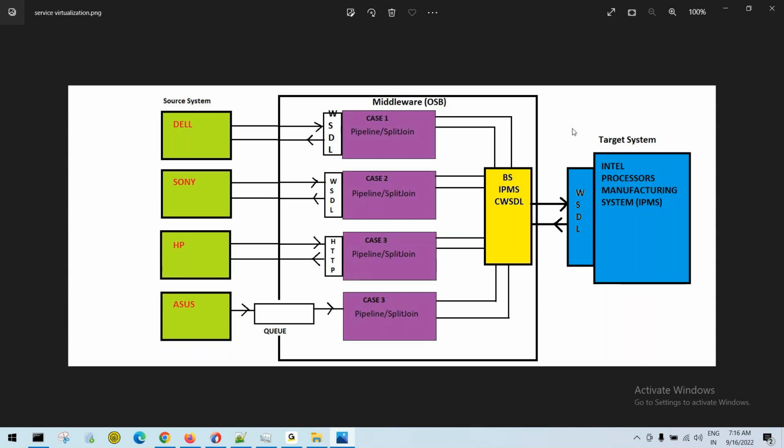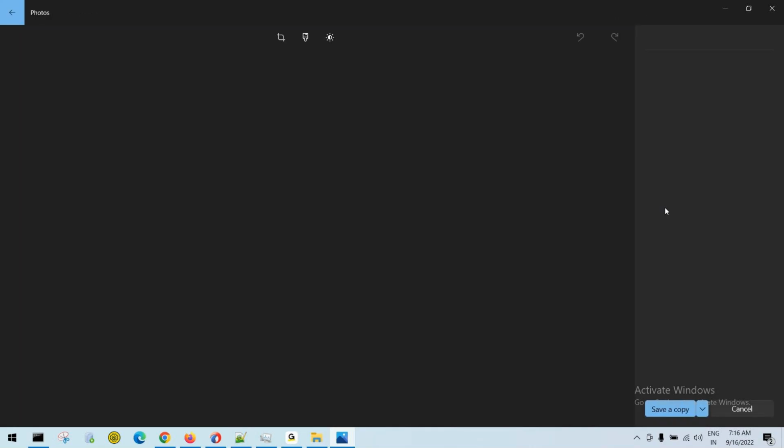To process laptop orders, Intel has a software, Intel has a web service. If you see this diagram, we have a target system, that is the Intel processors manufacturing system.